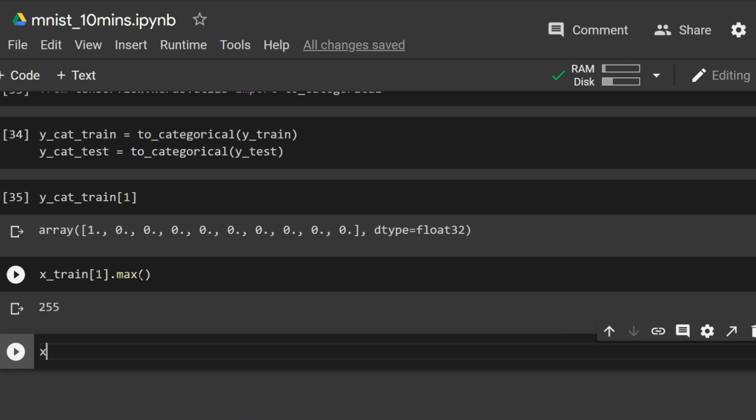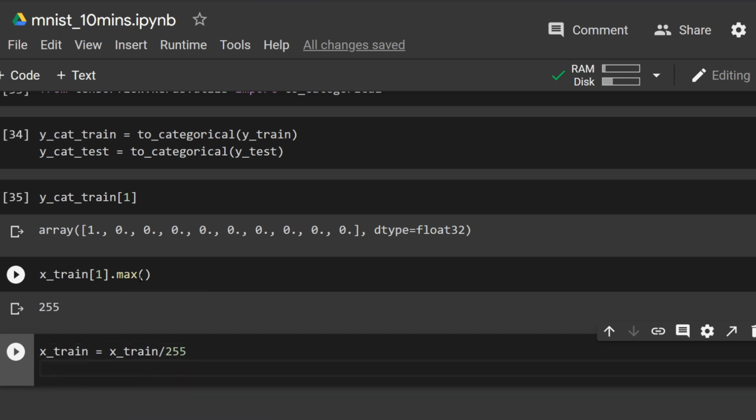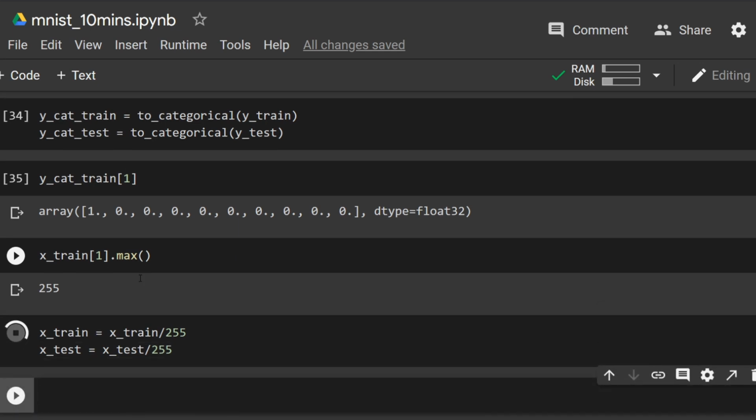So we have to scale all x_train by 255. x_train equal to x_train divided by 255. Same thing for x_test. We have to scale it to values between 0 and 1. That's what a neural network or a machine learning algorithm can understand.